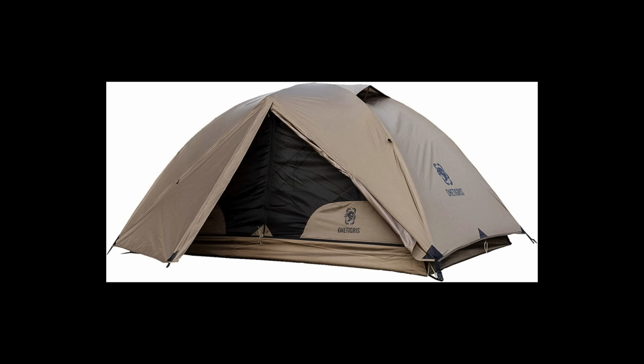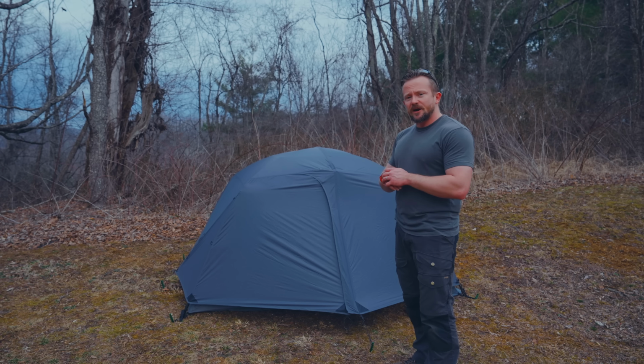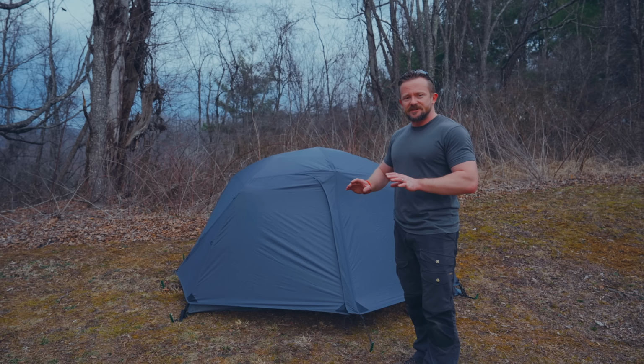Recently I put up a preview of this tent where I went over every single detail concerning it, and I spoke of the differences between the first version and this version. It is my recommendation that you watch that episode, but you can watch it after this one. The most important difference between this tent and the previous version is that the company has upped the waterproof rating of this tent. The next big change is the fact that the company got rid of the vents that were on the side of the tent. The tent still features two vents, but they've been integrated into the doors. If you want more information about that, watch the preview.